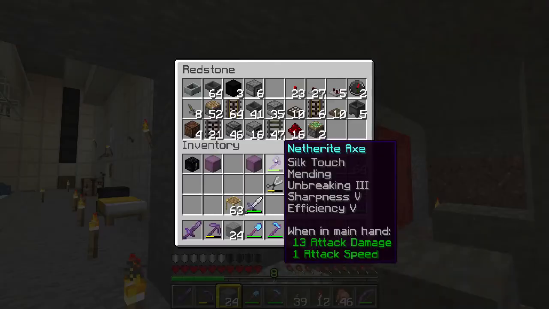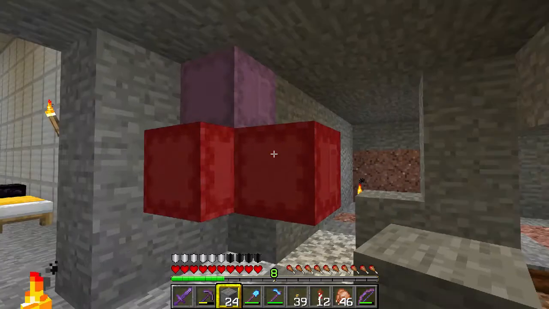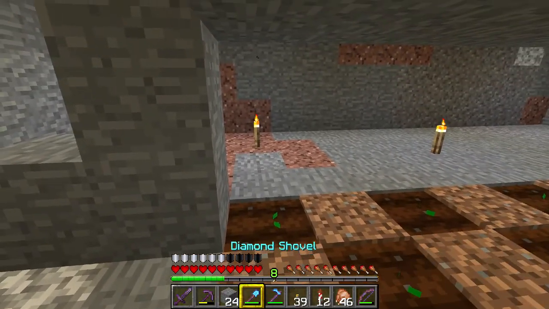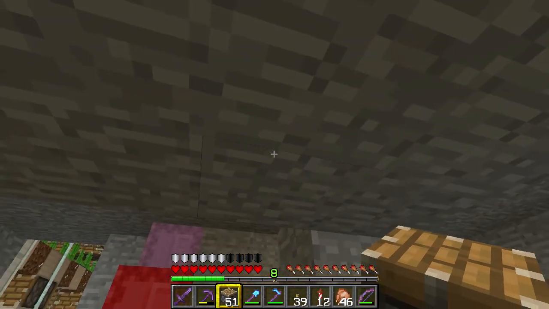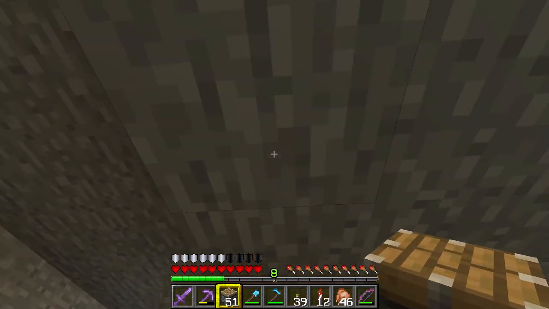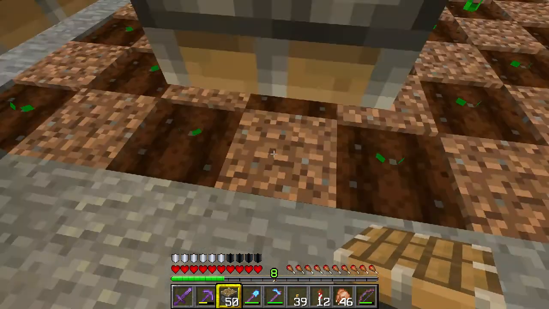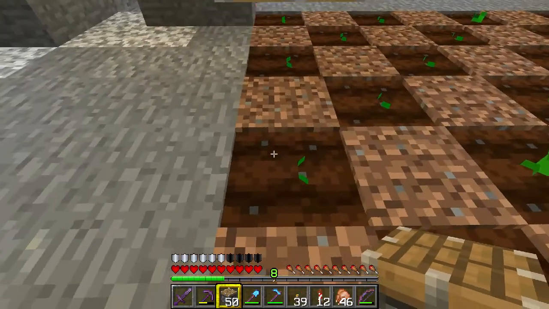Now we've got to put in our pistons. Where are they? There they are. Now these go over every block that doesn't have a crop underneath it. We want one there, pointing down there, and then another one there, pointing down there. And then this one.